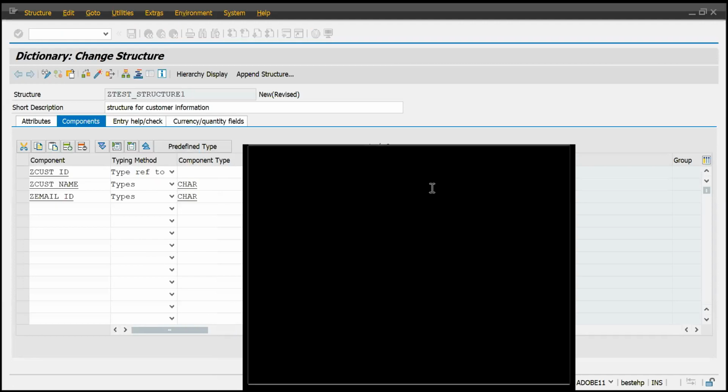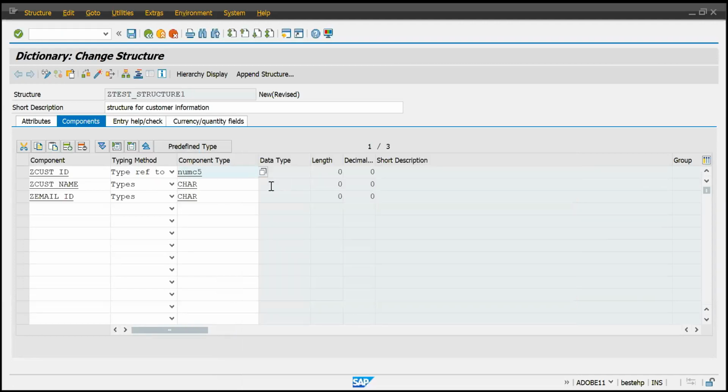So I'll search NAMC5. It came as a 5 character numerical value. Here the customer name is, I'll say, customer 20. You can use that, or you can use the data element which we have created, G cust, underscore cust.